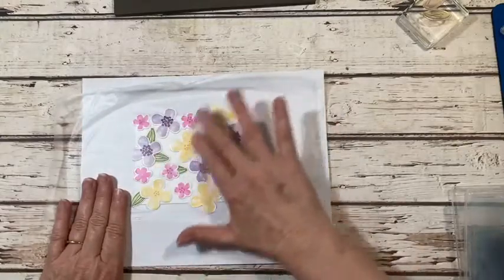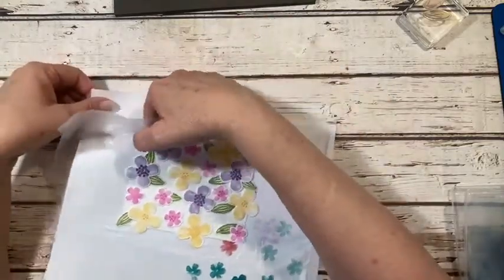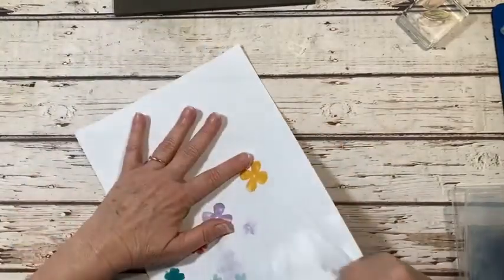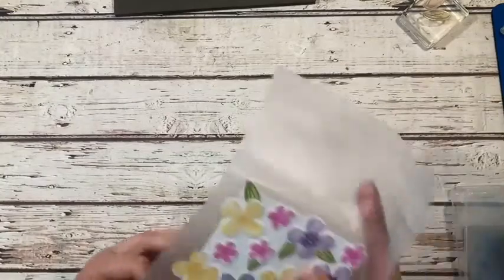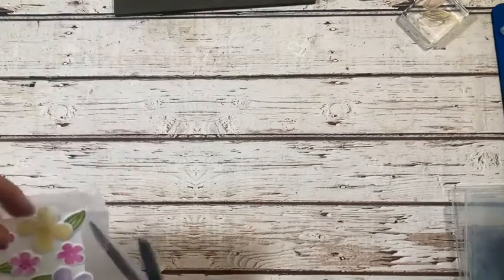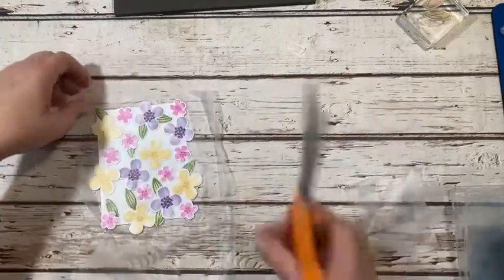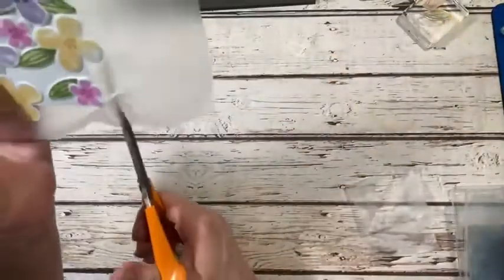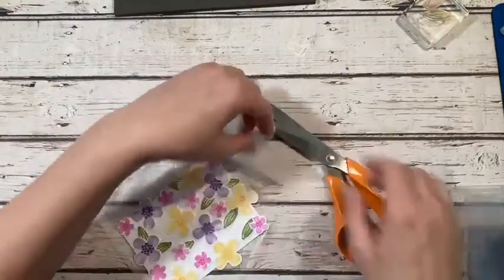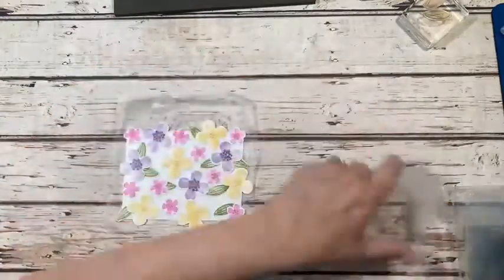Okay, here we go. I just really want to make sure that this is nice and stuck. Okay, so now we're going to pick this up, peel this off of the paper. Just like that. I'm going to move this because I don't think I need it. I'm just going to trim off some of this press and seal paper. My mind is so full of stuff that sometimes I forget what I'm saying in mid-sentence. I don't think there's room for anything else. Okay, so I'm telling you, this stuff is sticky. Okay, just like so. All right.